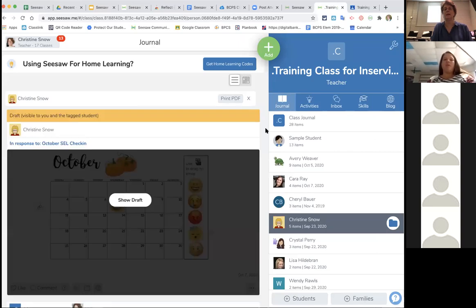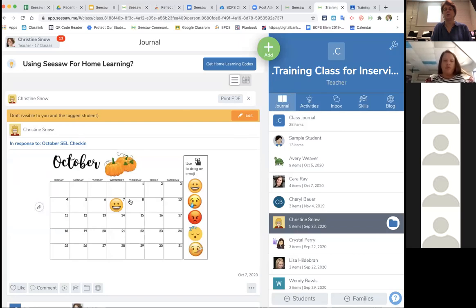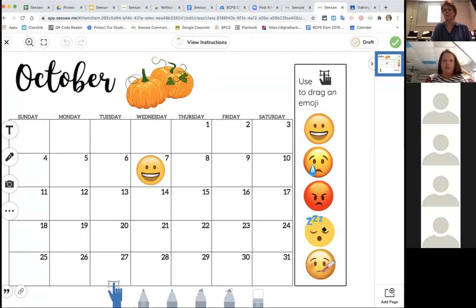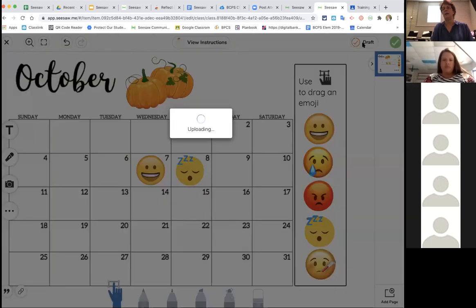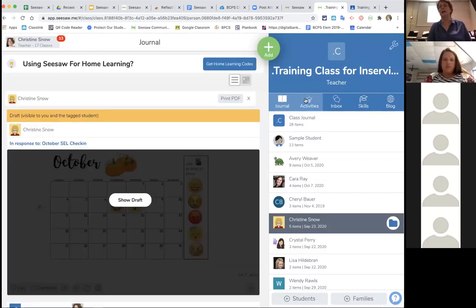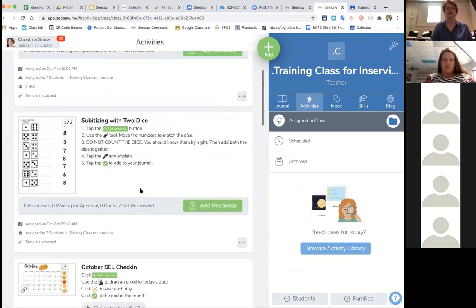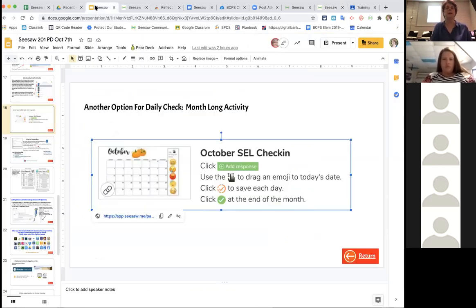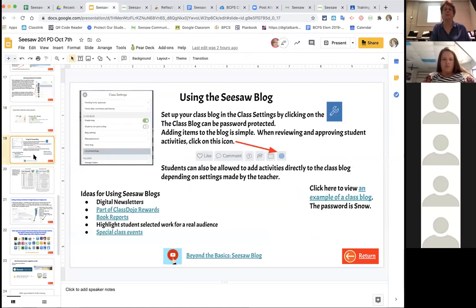This activity is going to stay. It'll show up in their journal feed as a draft. They just click on show draft and click on edit, and then they pick the smiley face for the next day. Maybe I'm extra tired tomorrow because I worked really hard today, and then I hit draft. And that way the teacher doesn't have to reassign that each time. They did one assignment and it's over here. I think if they go back to activities, it would still stay there unless they hit the green check mark. So if they were to turn it in before the end of the month, you would have to just return it, send it back to them. And I thank Erin Moody for helping us with that question.